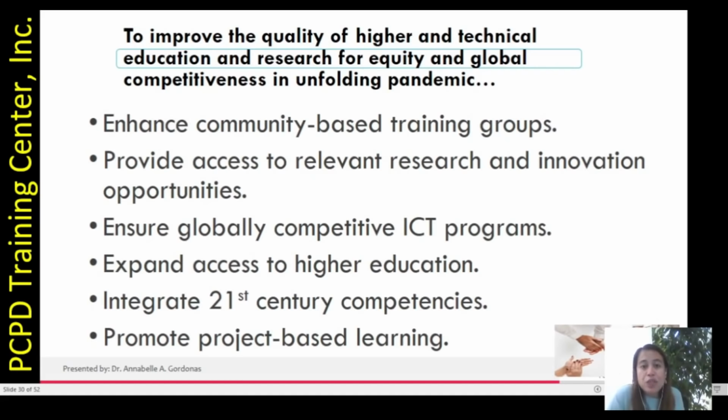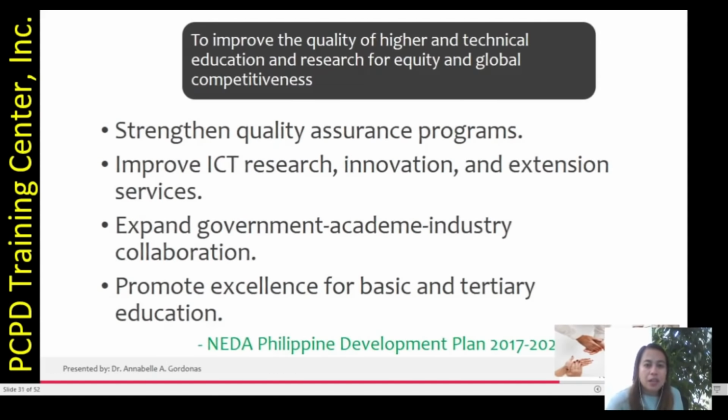Integrate 21st century competencies and promote project-based learning. So it boils down to one, okay? Production of empowered learners. That should be our personal mantra as educators in the country.